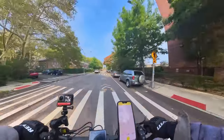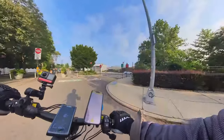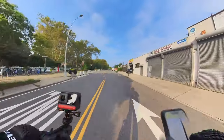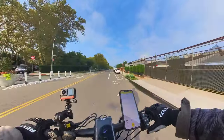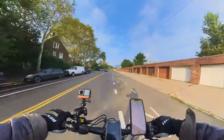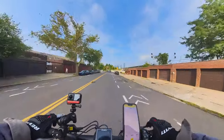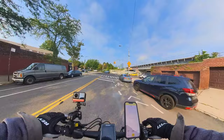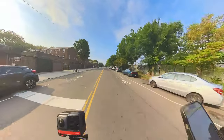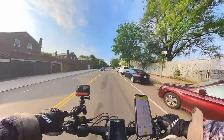We're finally gonna put the Blast Max through its New York City paces, so I am pretty excited to see the real world range and what it's actually like to commute with a scooter like this here in New York. There's gonna be a lot of stop and go. There's gonna be a lot of bad roads. There's gonna be some elevation changes. And given the opportunity, we might even get a top speed run out of this. So it's going to be a lot of fun.